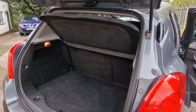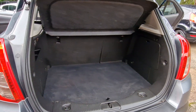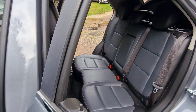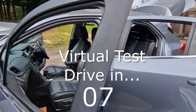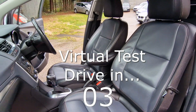Have you got a part exchange? We offer the best possible price for your current car — contact us today for an evaluation. At High Auto we are confident we can provide you with a car that you'll love at a price you'll be delighted with. Visit our website today or call us on 01332 585151.